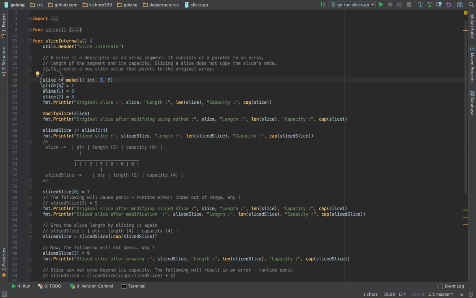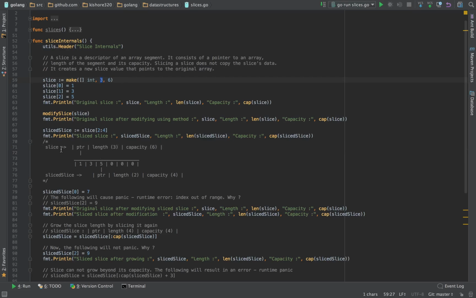In this case, the slice is going to be a descriptor which holds 3 things: a pointer to the underlying array. This is the underlying array, so the pointer is pointing to the starting index of the slice, and it contains the length. The length is 3 in this case. I need to change this to 3 because I am specifying it as 3, right?